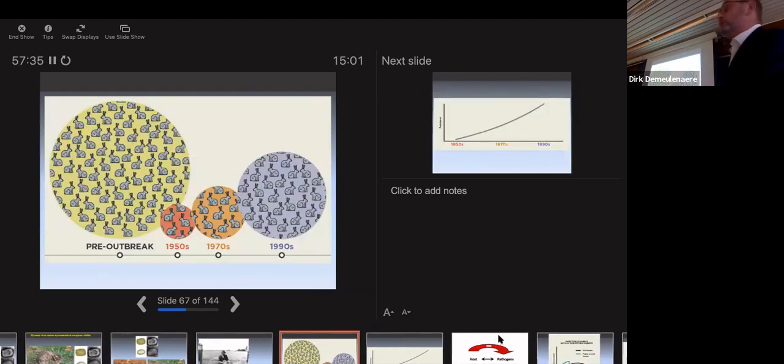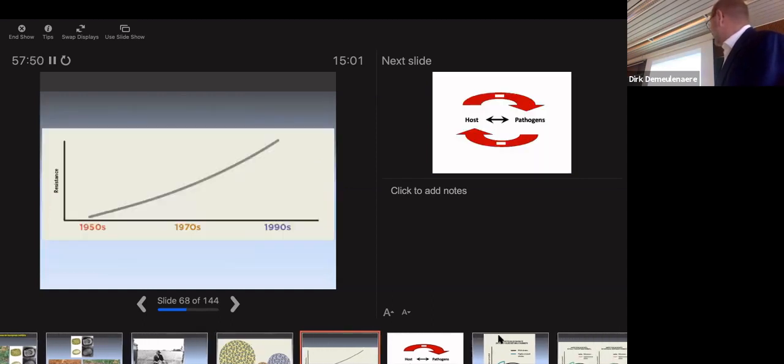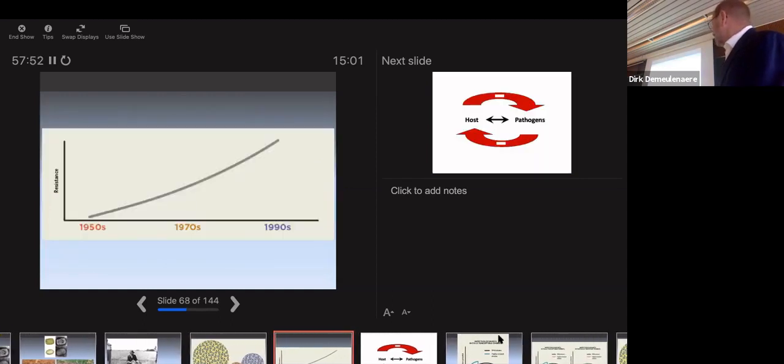The population of rabbits crashed drastically in just a few years. Bang, they were all dying. But suddenly, as you can see, boom, boom, boom, it went up, as you can expect. So what's the reason? Well, simply that the virus selected among the rabbits those that were resistant. It's a simple co-evolution process. The virus selects the host, but then the host, being resistant, will select the viruses.